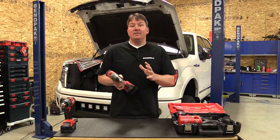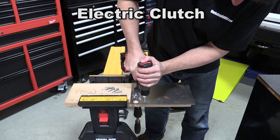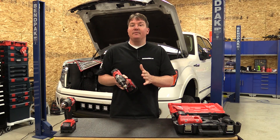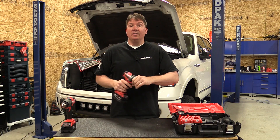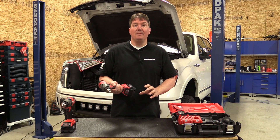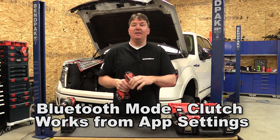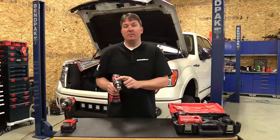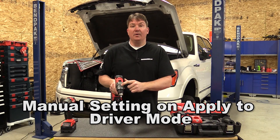The big difference, if you're not using the One Key system, is the electronic clutch on the new One Key model. It's very different from the friction clutches on the older ones — if you're in drill mode or hammer drill mode, this electronic clutch doesn't matter. Wherever it's set, including in Bluetooth mode, it doesn't make a difference.